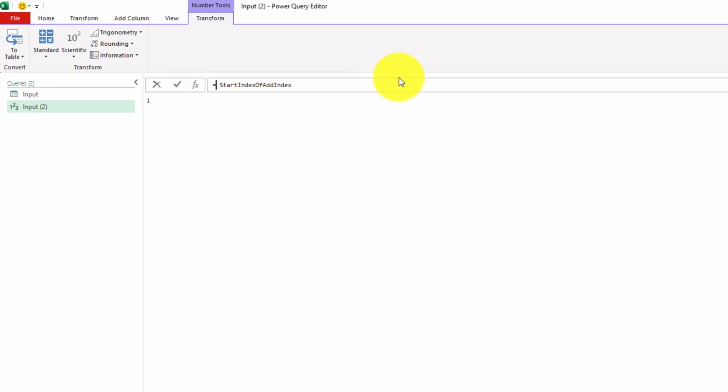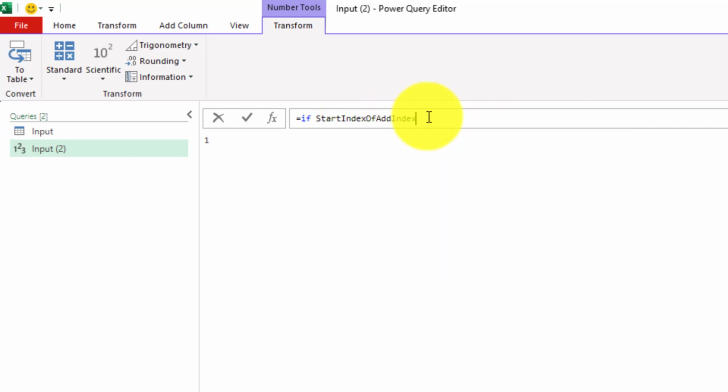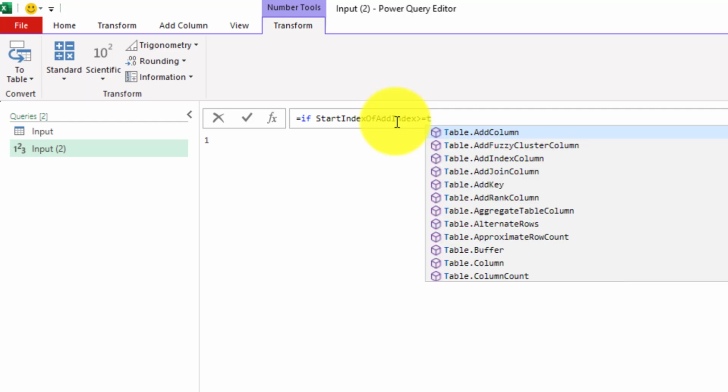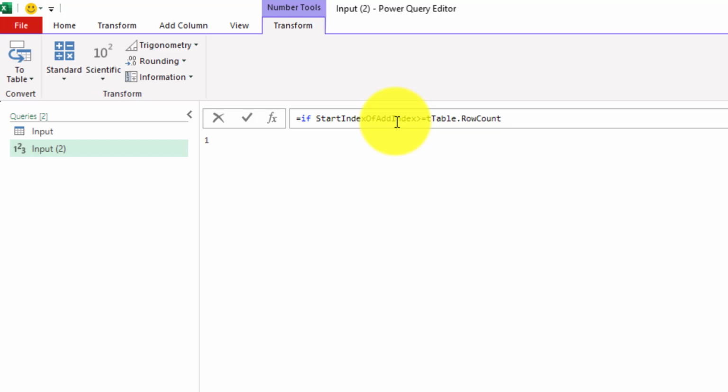What we need to say is that if this start index is greater than or equal to Table.RowCount, so that is this one, and the table will be this 1006, then all will actually be null, right?